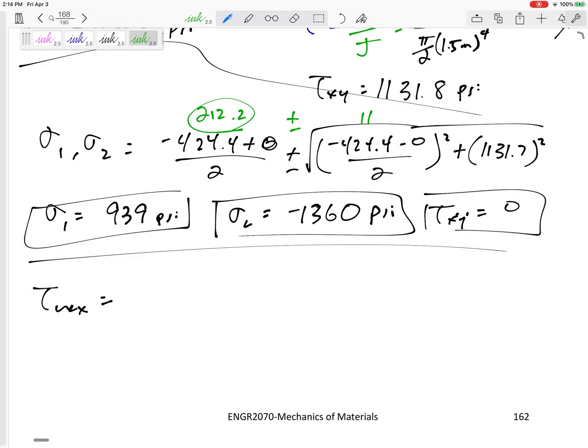This is 1150. Again, might have rounded right there to three significant digits. So the tau max is 1150 psi, and the Sigma X and Sigma Y are both 212, we'll just say 212 psi. Sorry, negative 212.